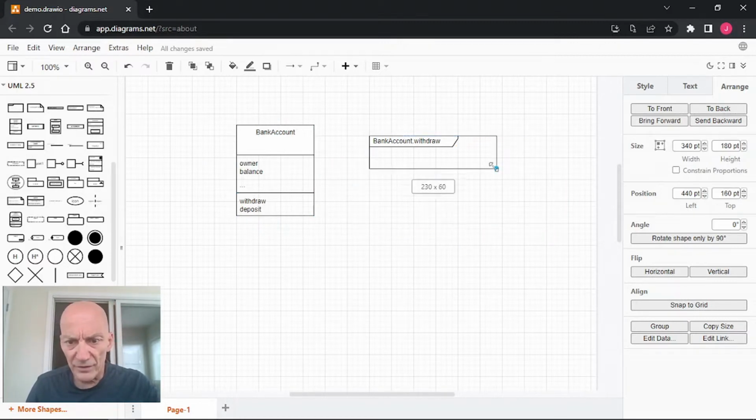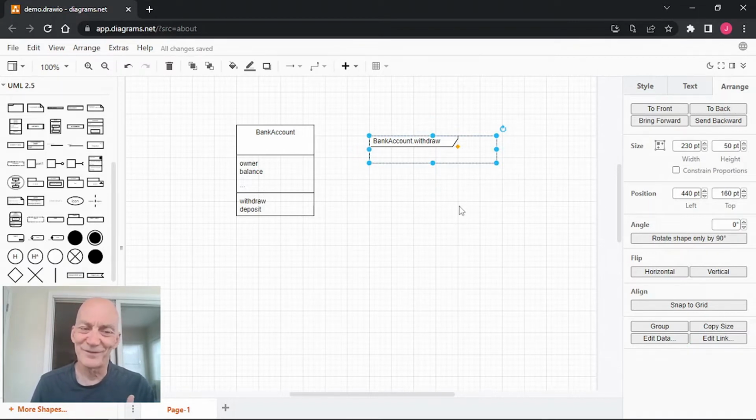Now, what I'm also going to tend to do is make that really small for the moment, because in diagrams.net sometimes editing things in the background gets to be kind of a pain. You'll experience that. So I'm going to make it small here, and then I'll drag it over my final shapes.